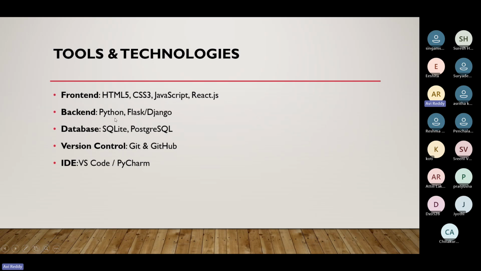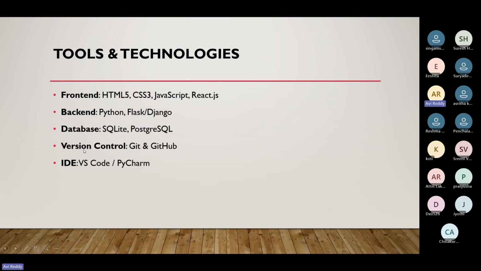In the backend, Python from starting to experience level, I'll be teaching you. Flask and Django also. Flask I'll be explaining completely, and Django I'll explain the basics. Even if you are comfortable after the basics, then we can deep dive into Django also. For databases, as I said, I'll be walking you through SQL and NoSQL, MongoDB also.